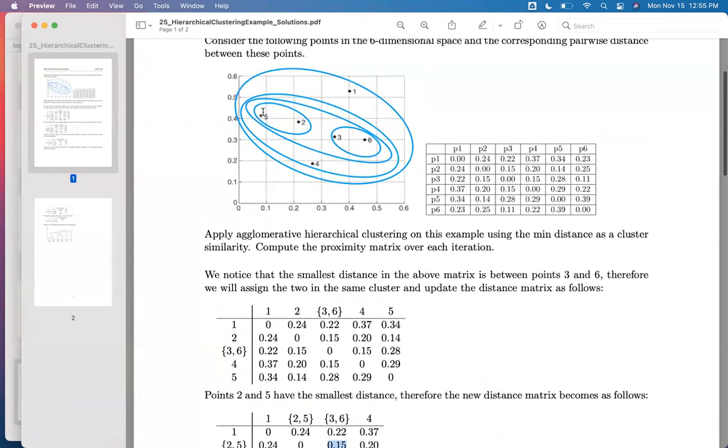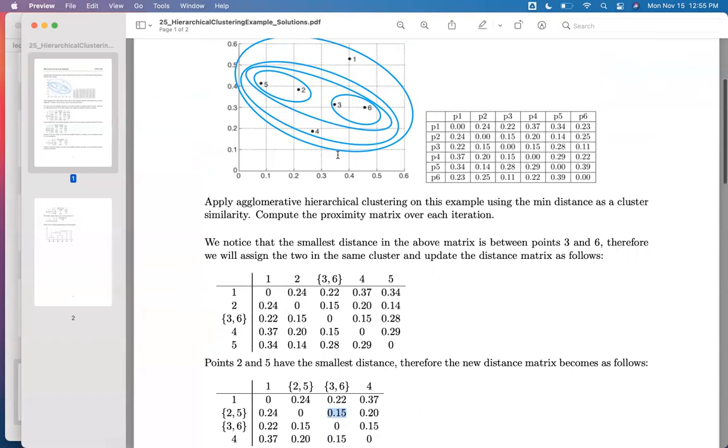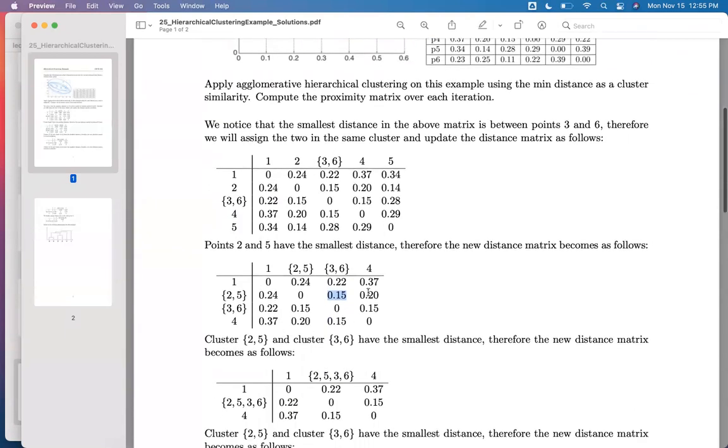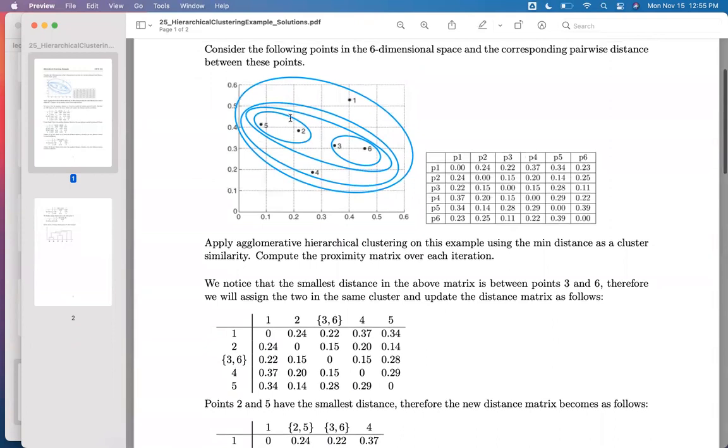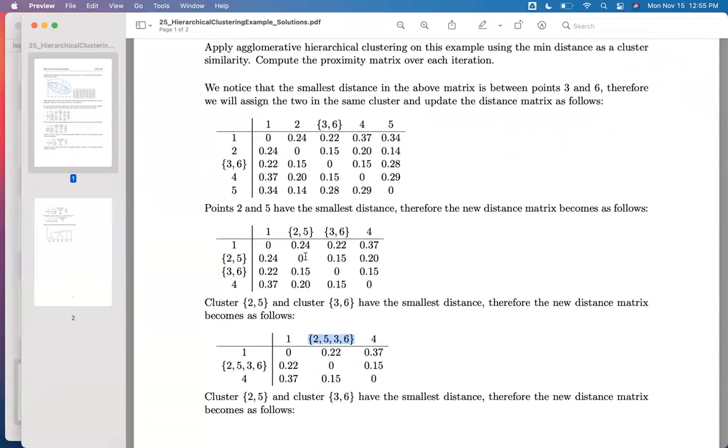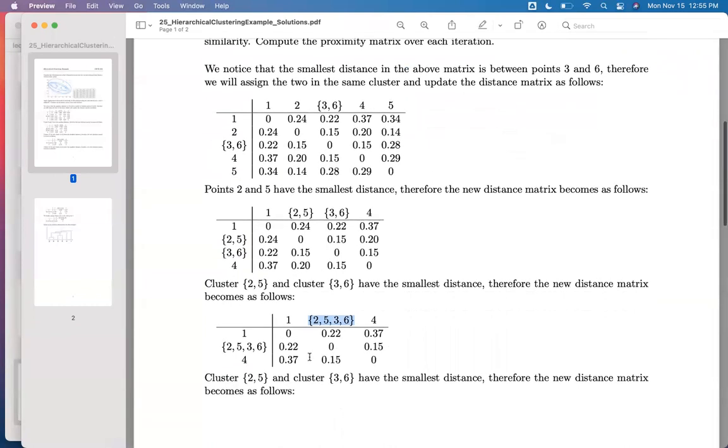So at this point, we have samples 2 and 5 together and samples 3 and 6 clustered together. What we need to do is again find the minimum of this proximity matrix. The minimum corresponds to this element 0.15, which is the combination of clusters 2, 5 and 3, 6. Therefore, this entire cluster will now become one, and all these points here will be grouped in a single cluster, and we have to accordingly update the proximity matrix.